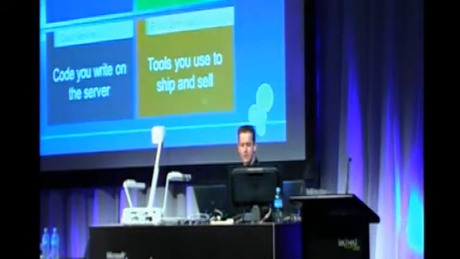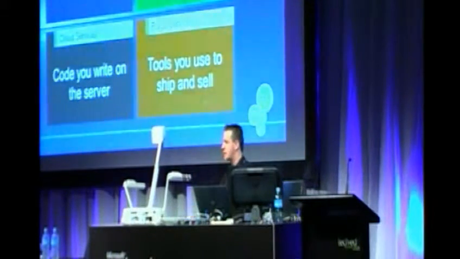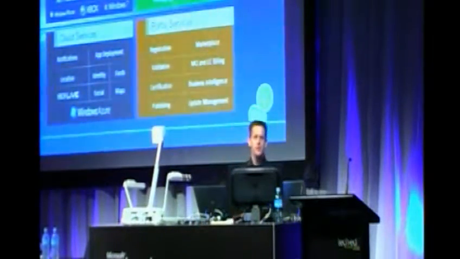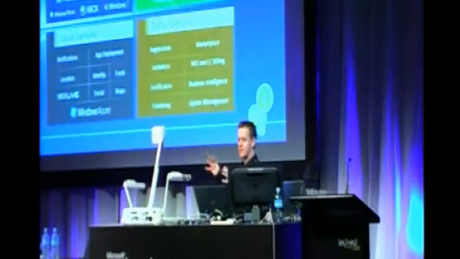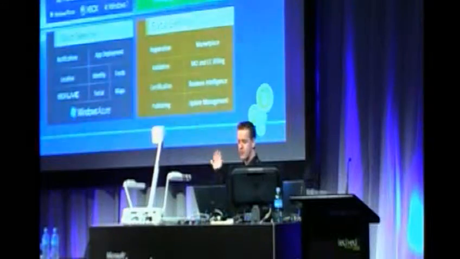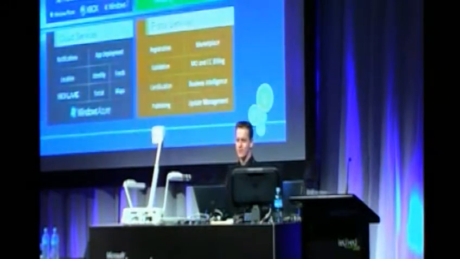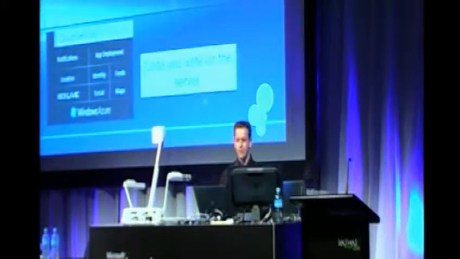So there are 4 parts of the application platform: client, server, tools, and services. And I'll talk about all 4 of these in a little bit of detail. As you can see, there's tons of words and buzz phrases in those boxes. We'll touch on most of these, each of these in sequence, so don't try to read them all right now. It's just kind of a shock and awe slide that this is all the stuff that you get with Windows Phone. So first, let's look at cloud services, and this is obviously stuff that runs on the server.